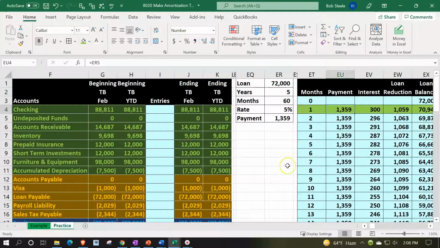Then we also have the issue of, well, every time I enter a payment, there's going to be three things involved instead of just two accounts. That makes it a little bit more difficult to do data input if, for example, I want to just do an automatic bank feed transaction in something like online software, because I cannot as easily memorize the transaction due to the fact that there's three accounts impacted, and those accounts will actually change from payment to payment. Even though the payment won't change, the interest and the loan reduction will change.